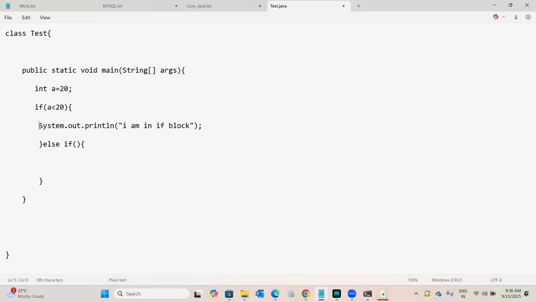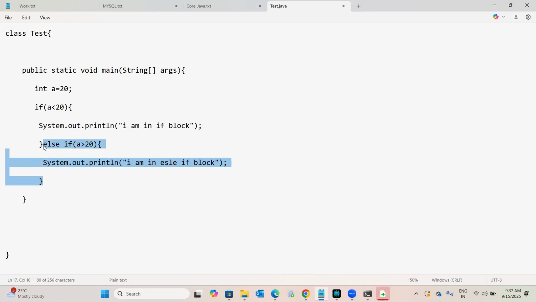If the first block's condition is not satisfied, then it goes to the second block. So else if a greater than 20, "I am in else if block". You can repeat else if multiple times if you want.